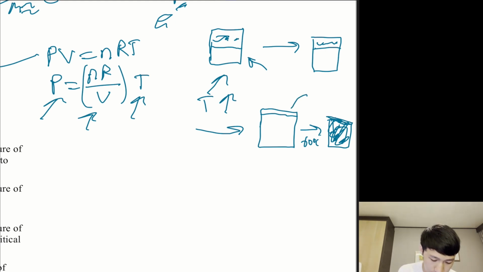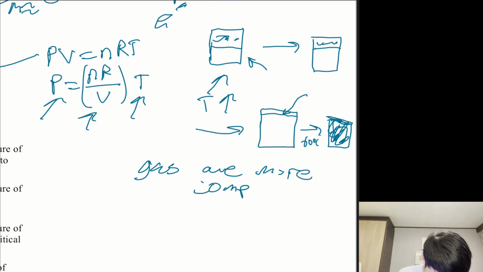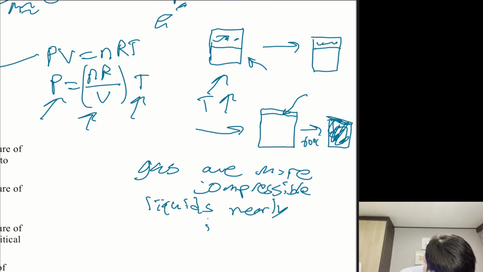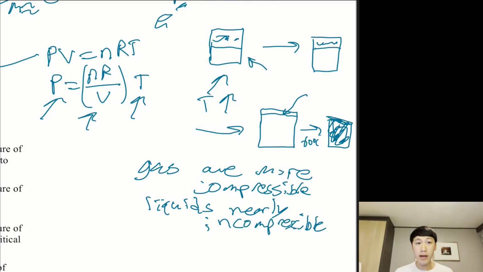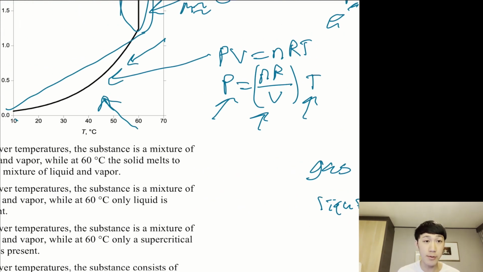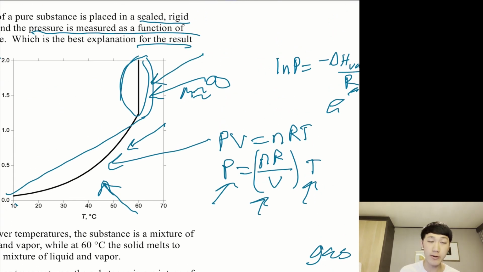Before 60 degrees Celsius, the container only has to compress this gas layer, this vapor phase layer. And we know that gases are more compressible, and liquids are nearly incompressible. So you can imagine that once we hit 60 degrees Celsius and the liquid takes up all of the volume, the container is going to have a much harder time withstanding the expansion of the liquid. So the pressure is going to shoot up immediately and very fast. And that's what's going on right here in this part of the graph.